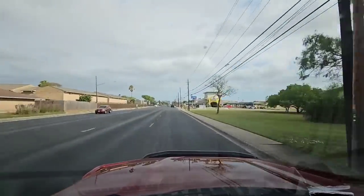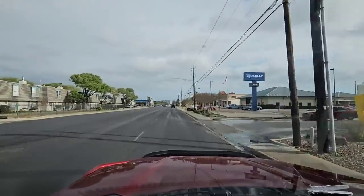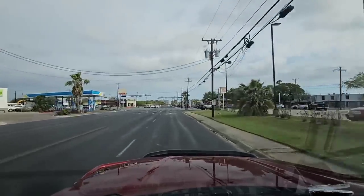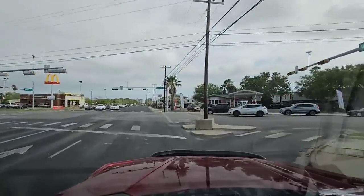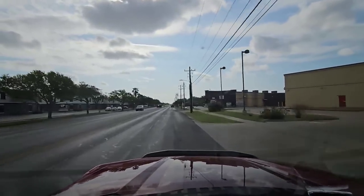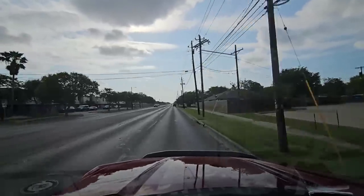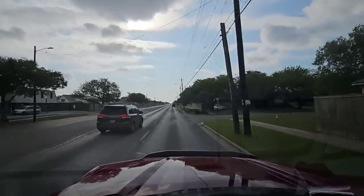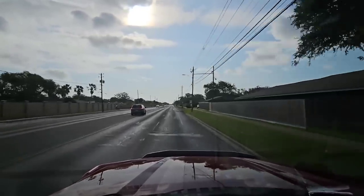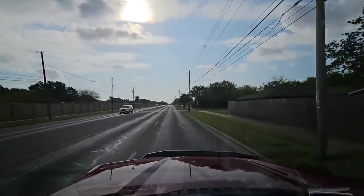Where a truck like this — or a three-quarter-ton, one-ton single rear wheel, or dually — really shines is when you need capability beyond what typical homeowners need: hauling a heavy fifth wheel, a really heavy trailer, frequent hardware store trips with very heavy loads, heavy construction work, or lots of cargo that would tax the suspension on other vehicles. But if you're looking for ride comfort, fuel economy, and the Swiss Army knife capability of carrying and towing a lot in extreme comfort, modern half-ton trucks are the right choice.